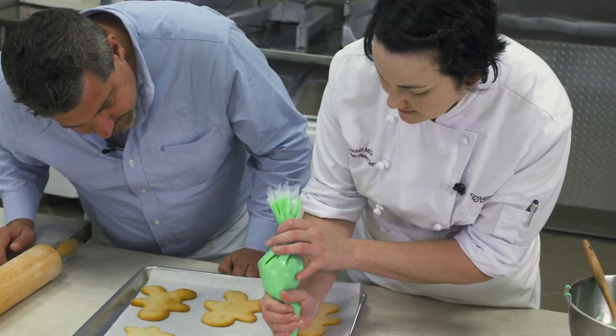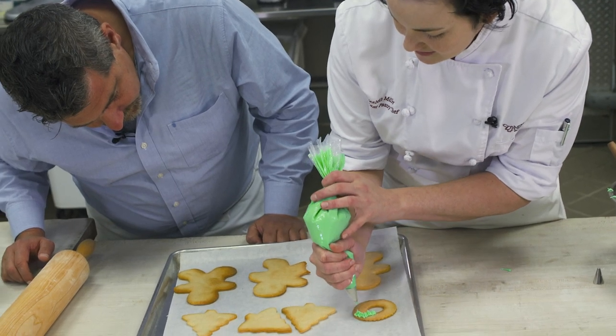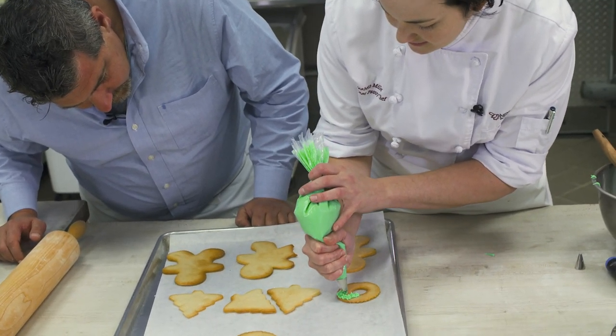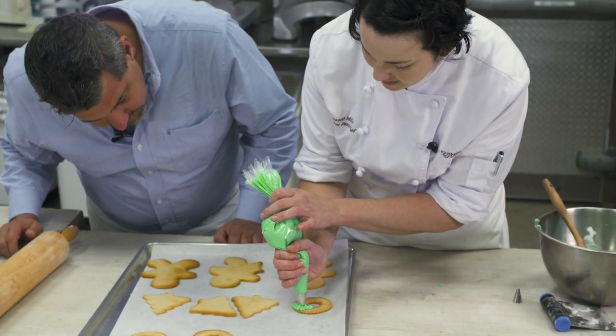So you can use different tips. This is a little star tip. We're going to make a little wreath. Just going to go around. Oh, and I'm squeezing from the bottom. The top is just for control.